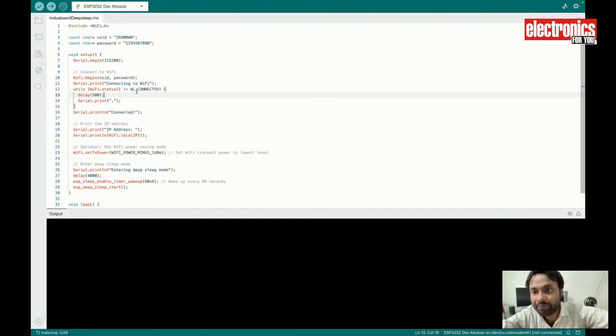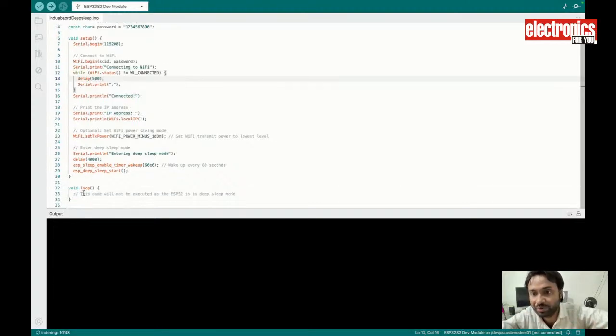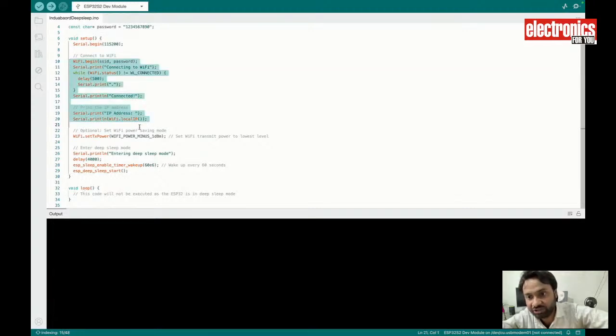For that I have to set up the Wi-Fi and all the other functionality, and whatever sensor or data you want to update or do, you can do these codings in the loop function. And then I will make the main chip connect with the Wi-Fi.